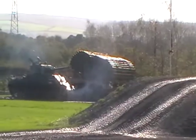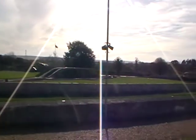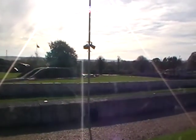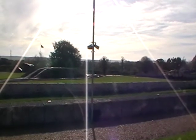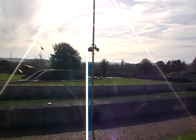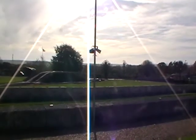Now those of you who've seen the armoured personnel carrier, it stopped to point to where the Ruritanians are. That's because the guys in the back could have been bouncing around all over the place for the last half hour. So they need to know where they're facing and where they're going before they jump out the back there. They're just checking everything's all okay before they exit the vehicle.